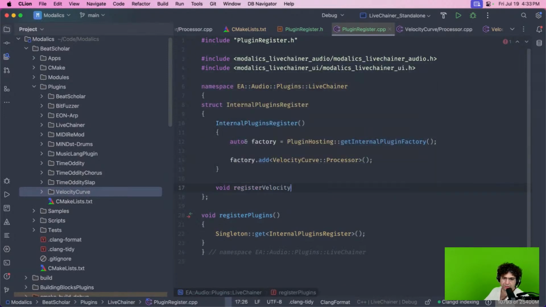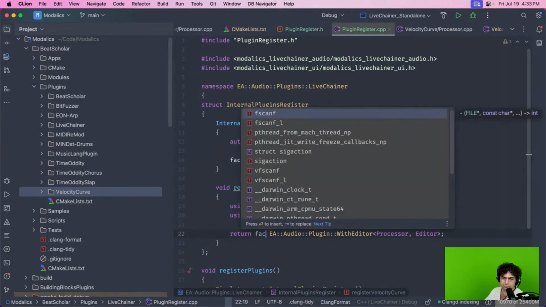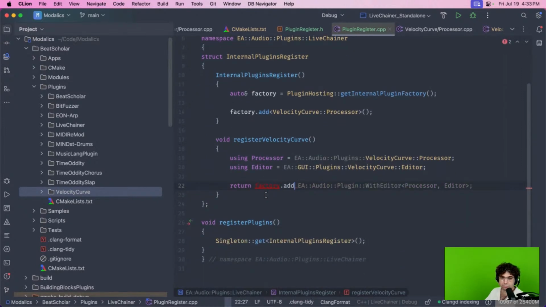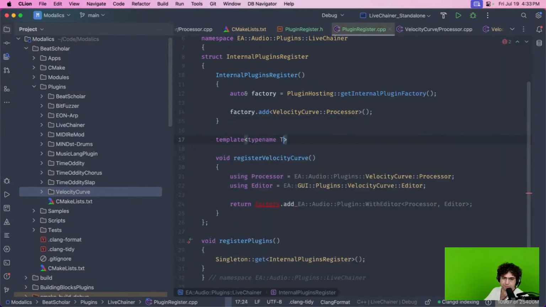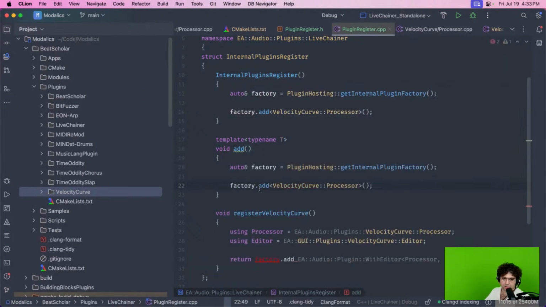Register velocity curve. So there's a template function that's going to add this.